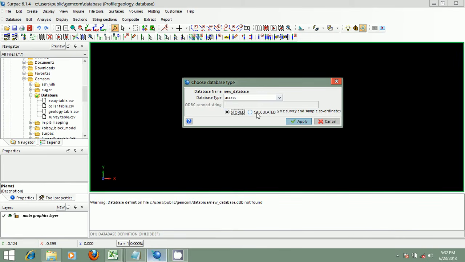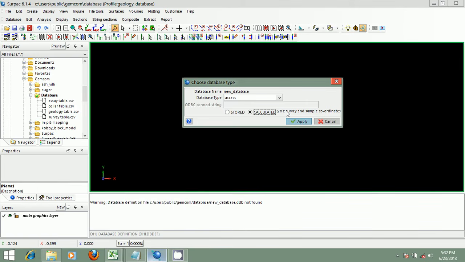Here we have stored and calculated. When stored is selected, it tells Surpac that we have preset some coordinates that we want Surpac to read from in the calculation of the Y, X, and Z coordinates for survey and samples. But we have not preset or stored any coordinates, so we will select calculated. When you select calculated, it tells Surpac that you do not have the Y, X, and Z coordinates for the survey.